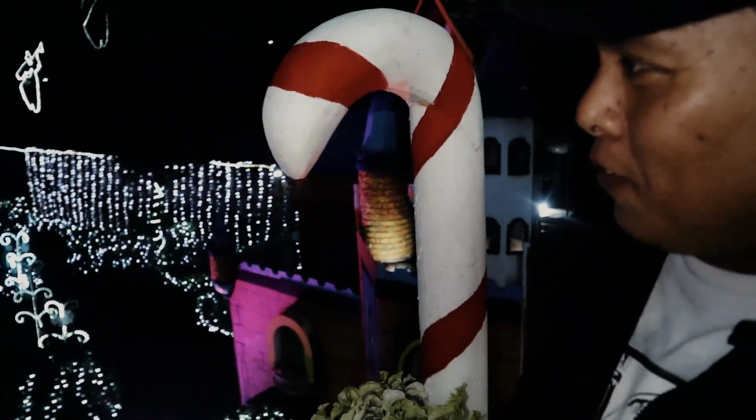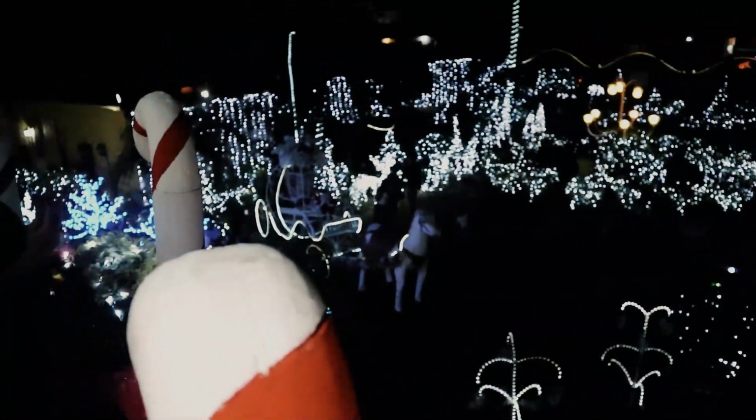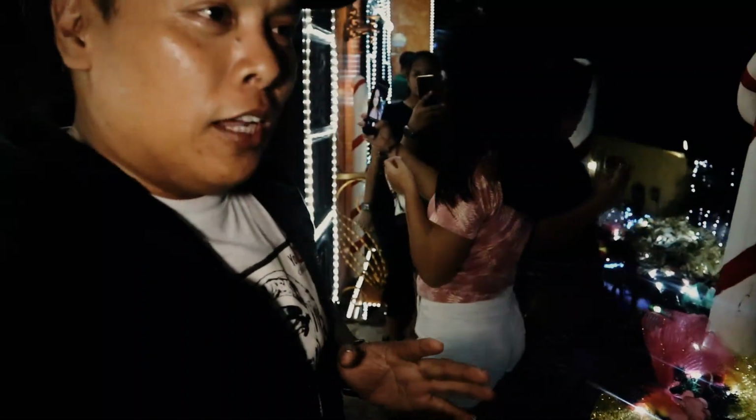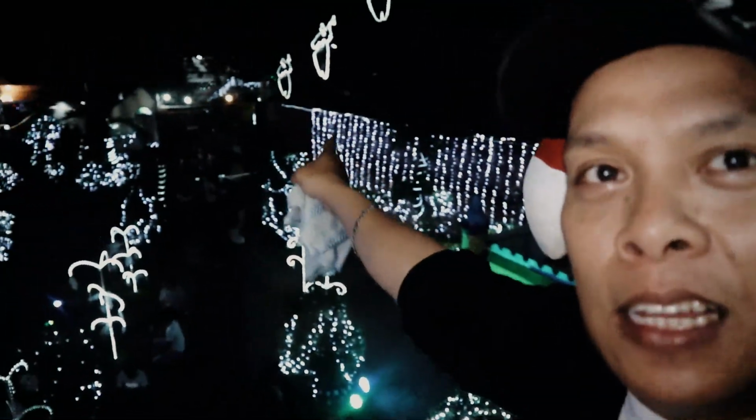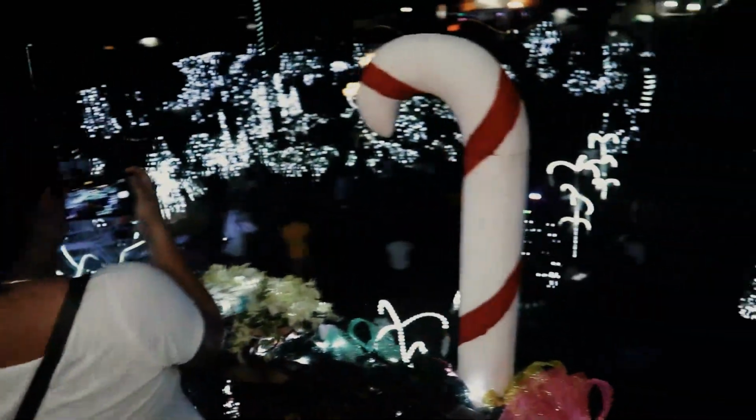Already here on the second floor in the veranda. So as you can see from here, from the top of this place, mga kamanis, you can see the view of this place, mga kamanis. There you go. There's a lot of people downstairs, and this is the second floor, the terrace here in Absin. It's really nice to stand here, mga kamanis. The air is really fresh. I love staying here. So I'll show you what you can find from this area, mga kamanis. That's the entrance. Going down here, and it's really white over there, as you can see. Yeah, that's really nice.